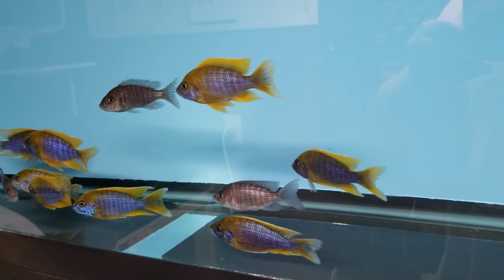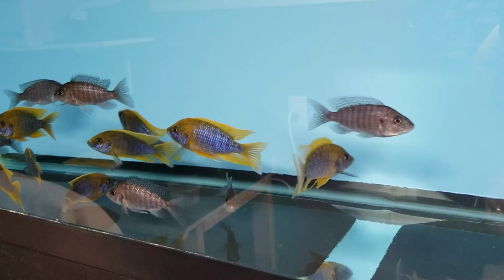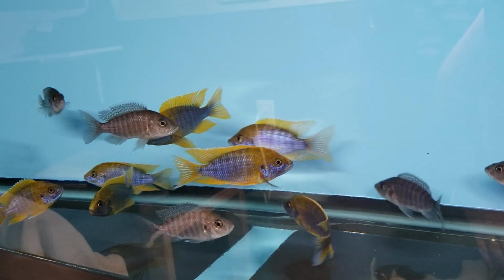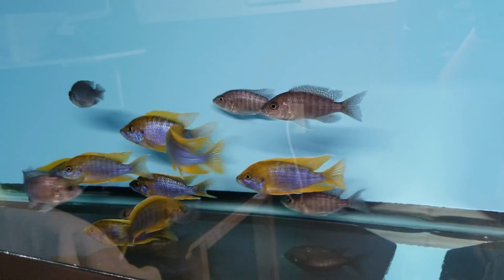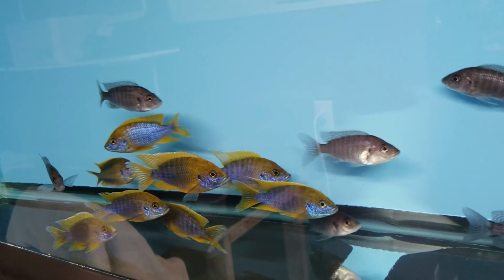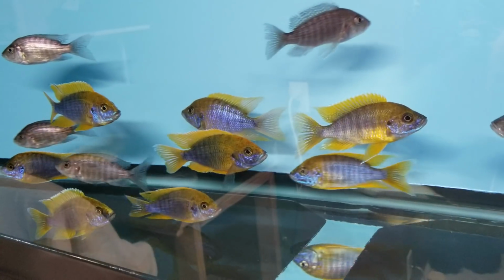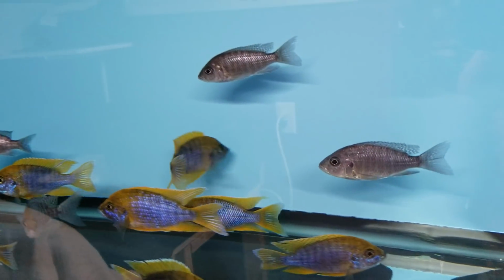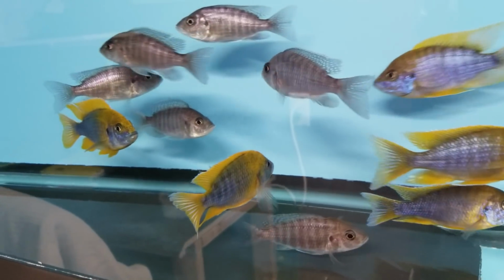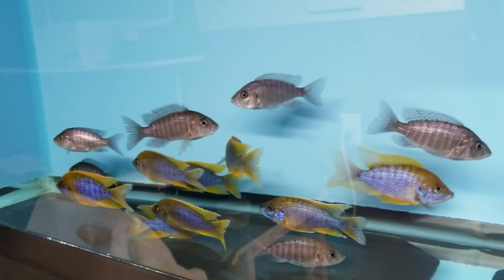And here we've got some of my favourites, the lemon jakes. I've been getting these guys in a while, and I've had a good few friends from some of the major cichlid clubs in the country breeding these jakes, and the feedback from these guys on the quality is amazing. A lot of guys are happy with them. The juveniles are showing colour at a very young age, like 2-inch juveniles showing beautiful colour. You can see a common fish, but the quality of these guys is rare quality, absolutely stunning. And some females as well, they're nice shape, nice bearing as well. So those are the lemon jakes this month.